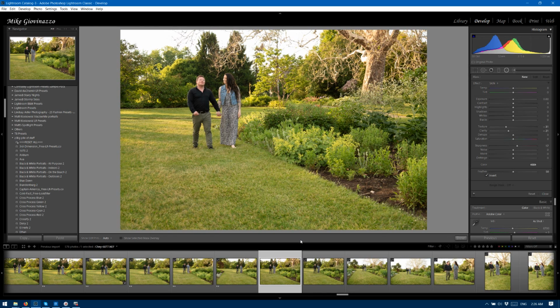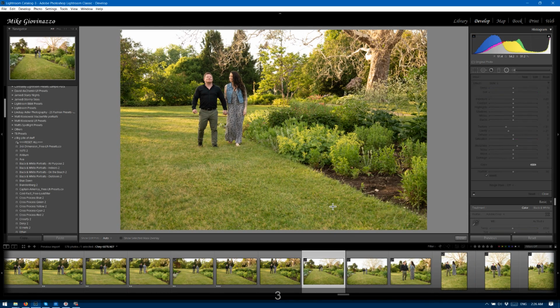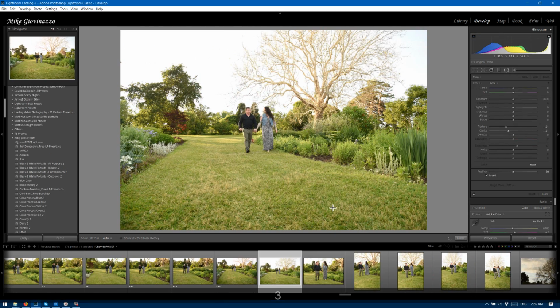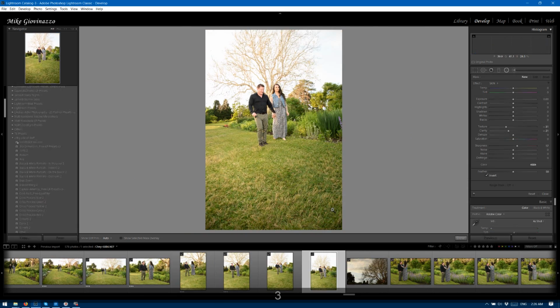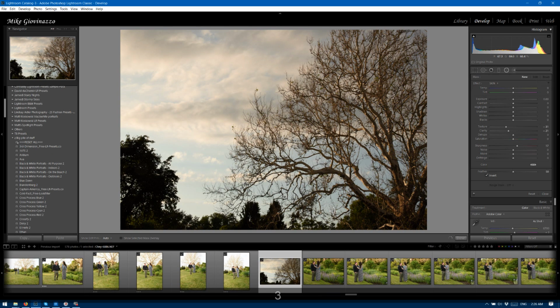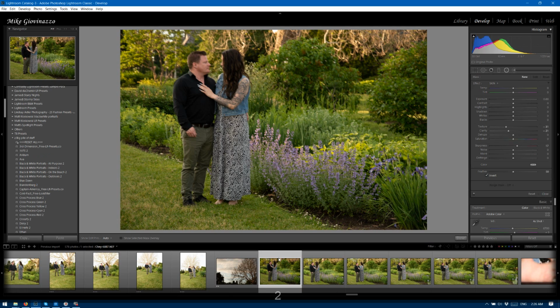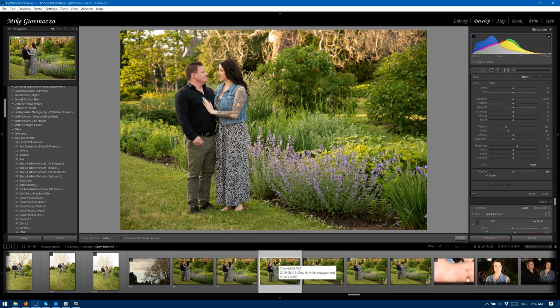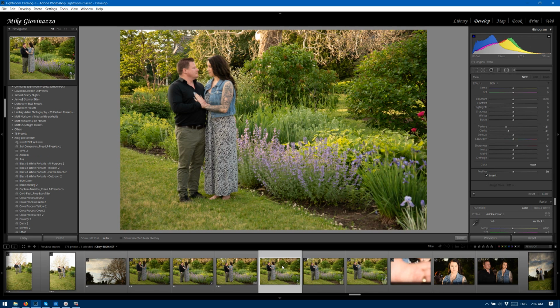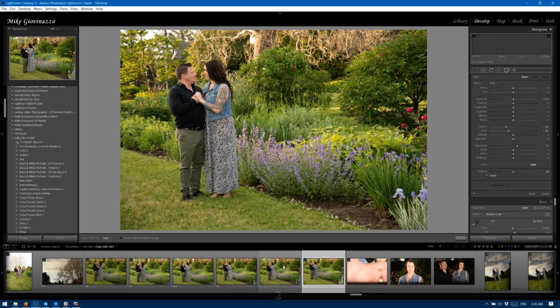Okay, and now they start walking. And again, I could do some editing, but I won't. I'll just say 3, 3, 3. Okay, that's good enough. Now, I'm trying to see how bright I can make the sky, so I'm just going to ignore that for now. These are 2s. That one is a 3 for now. That's a blurry, that's a 2, 2.